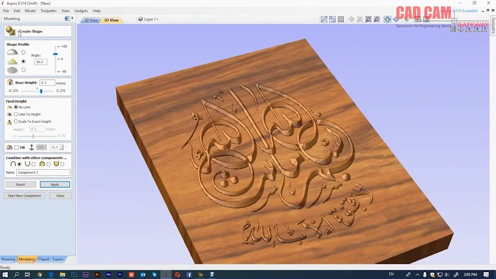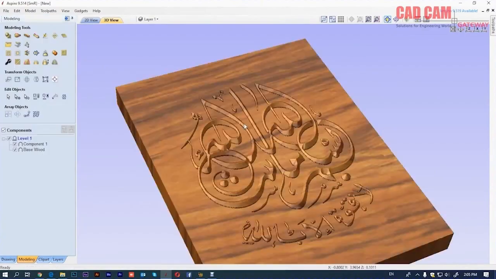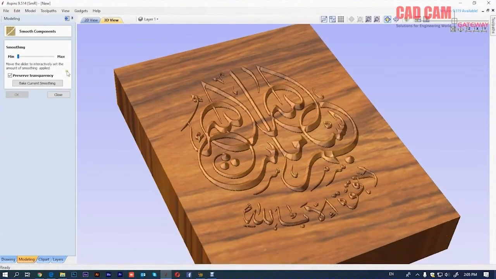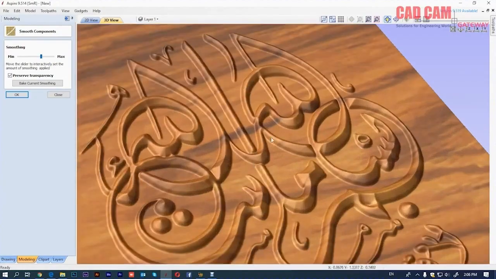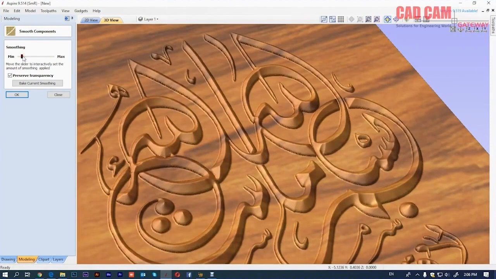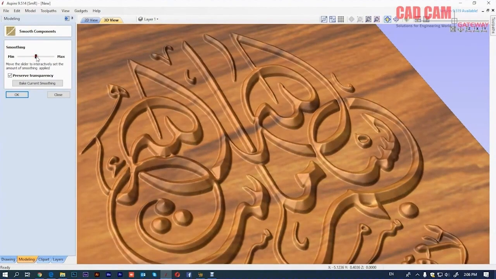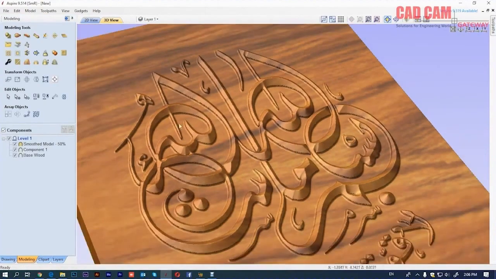Viewers, this was our practice for creating a 3D shape. Now I will apply this and exit from this dialog. And right here, I'll also show you another dialog through which you can smooth the surface. We have a command for this called the smoothing filter. As soon as you enter it, you'll see this. Try changing the value a little. Now, if you set it to maximum, you can see that the edges have become smooth. How much you want to smooth it is up to you. The more you smooth it, the smoother it will get accordingly. It also happens that if you smooth it too much, it gets distorted as well. I'll click OK now.